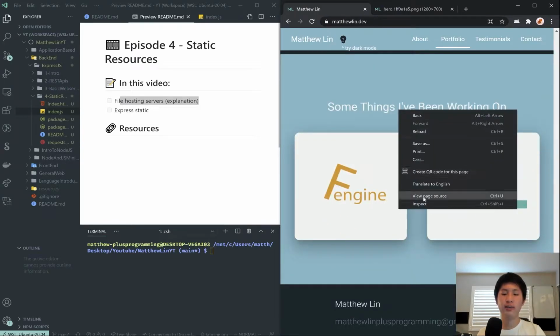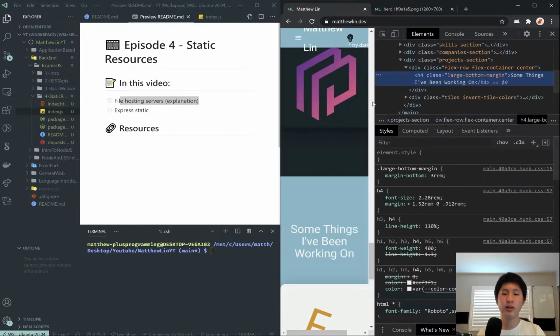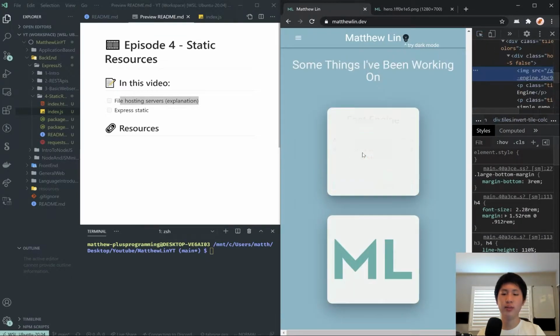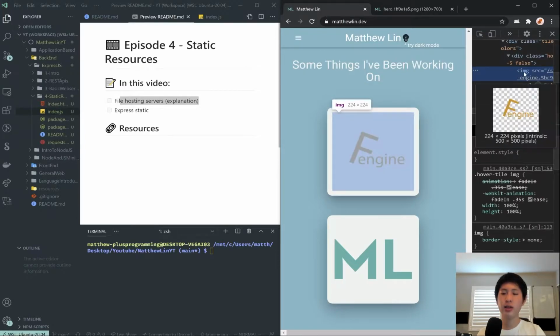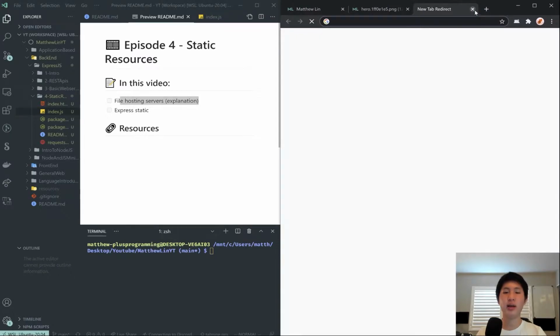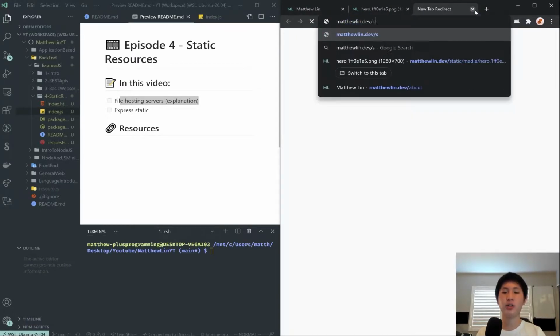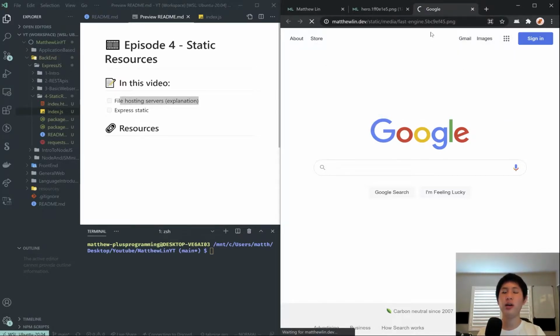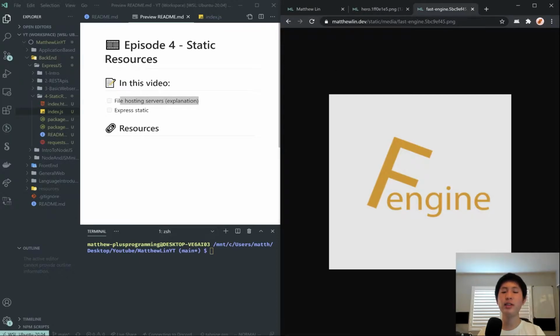If I inspect here and try to grab this image, as you can see, if I look at the HTML here, there's an image source equals /static/ and all this. So I can grab this and say matthewlin.dev/static/media/fast engine, all that. And you can see that we get the image here just by typing in this URL.